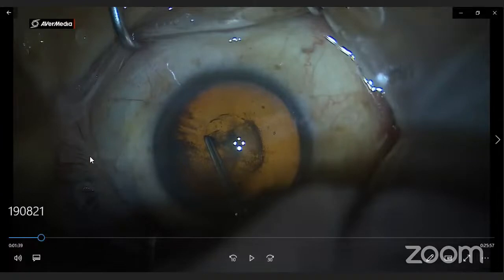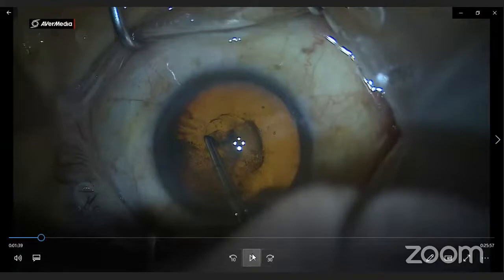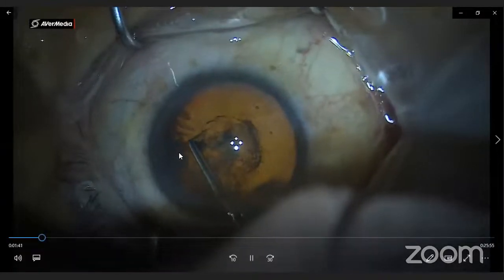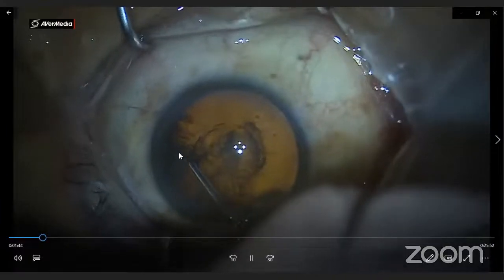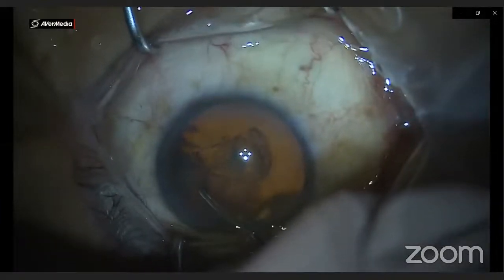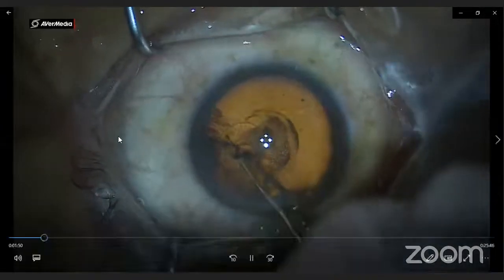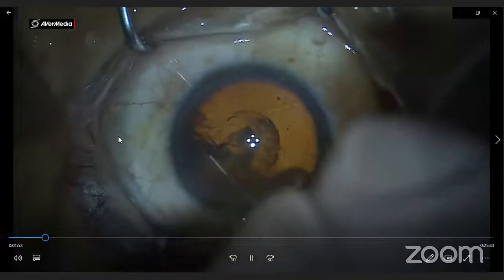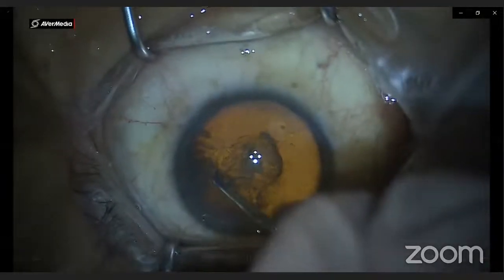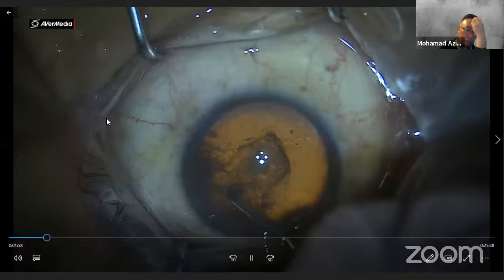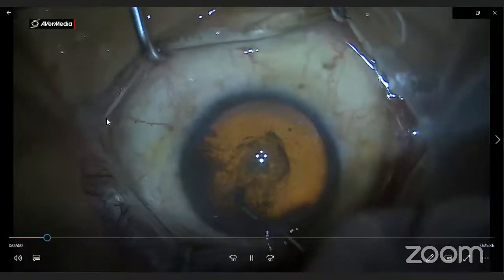Okay. This case is a 59-year-old with known case of asthma and cataract of NS2 plus and PSCC, vision of 6/60. This case, I actually did the divide and conquer technique. At this point, I haven't learned the phaco chop technique by Dr. Aziz. So I started with CCC. My CCC is slow. So I hope next time my CCC would be faster.